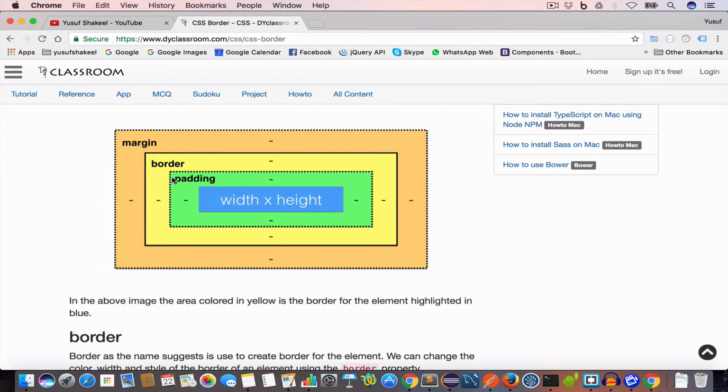So we have this image representing an element in our HTML page, and this region highlighted in blue is the content having width and height. And we have discussed padding in our previous video, and padding is this region highlighted in green. After padding, we have the border for the element and it is highlighted in yellow.